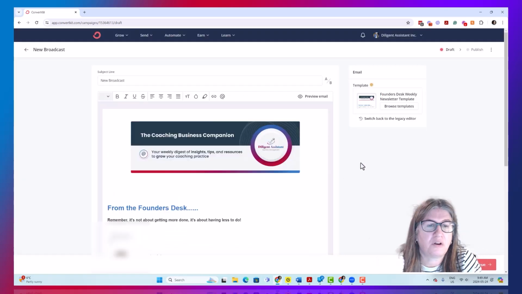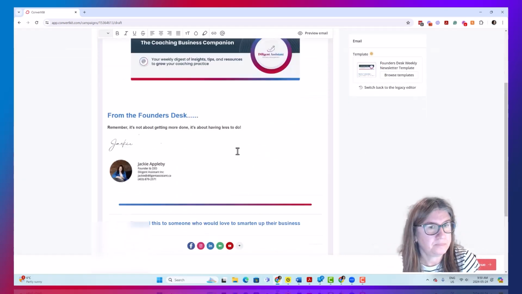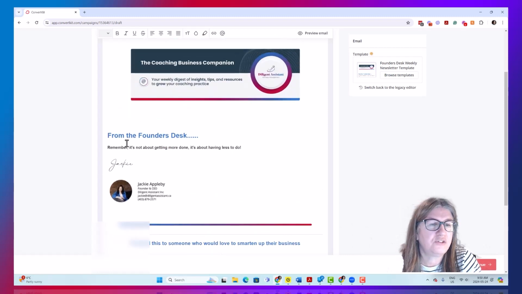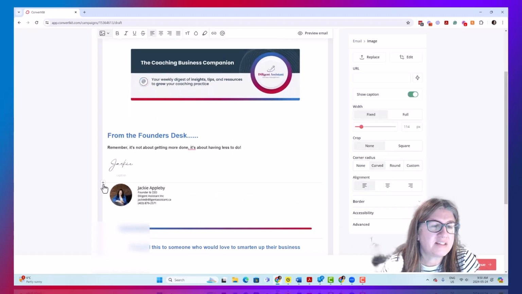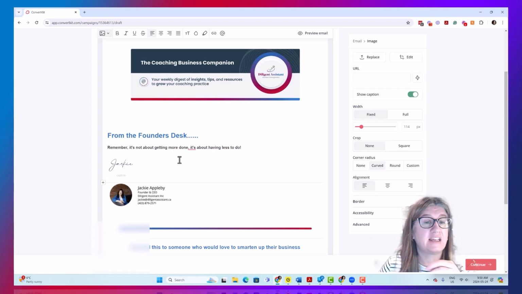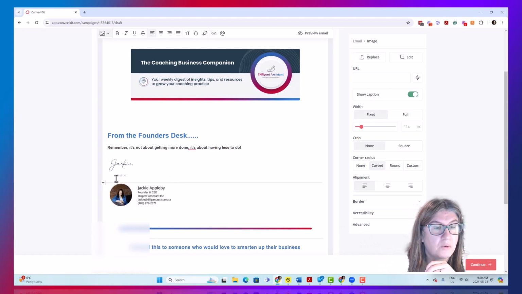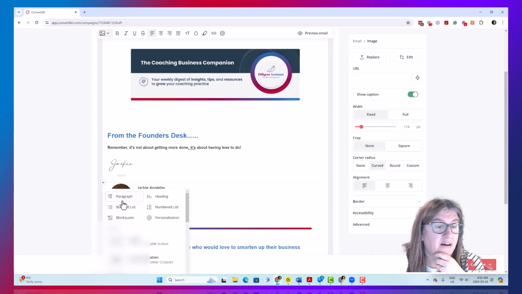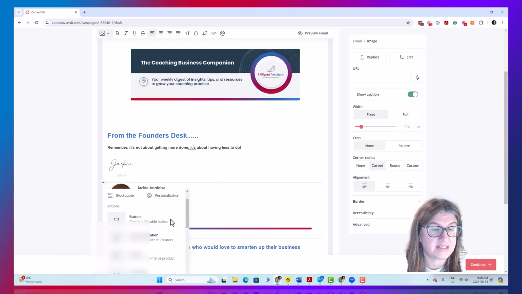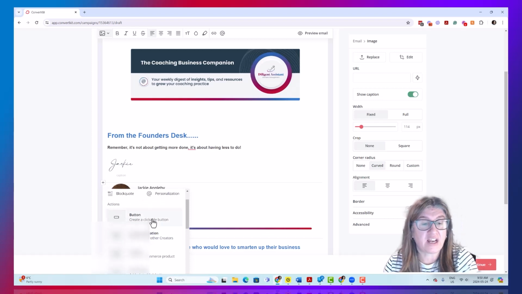So we'll flip over to this one, which is my newsletter template, and you'll see I just added the heading in. Then you can come in here, and anywhere this plus button is where you can start adding content. There are different types of content that you can put in ConvertKit. You can add a paragraph, which is your text. You've got headers, bulleted lists, numbered lists, block quotes, personalizations, and buttons, which are really nice. Rather than just having a link at the bottom that's some text, you can put in a really nice, powerful button that says the call to action, click here, register now.